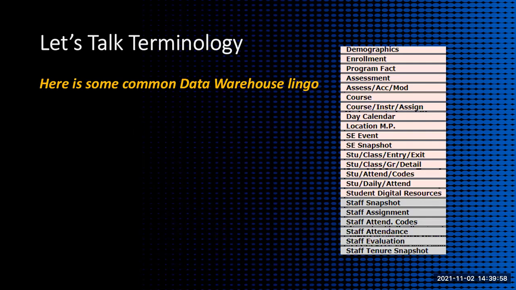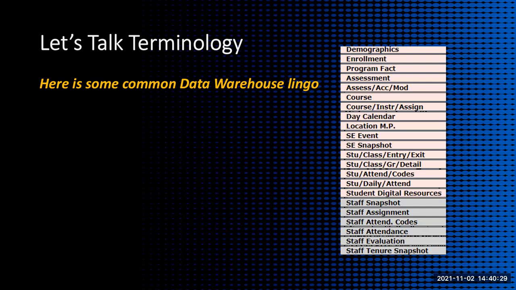To start, we need to understand the lingo. As in many areas, there is a language that is used when discussing data within Level 0 and the movement of that data through the data warehouse. As with all languages, terms or words are added or removed over time. The same has happened with Level 0 and data. Understanding that language and what has changed will help you to understand the conversation better.